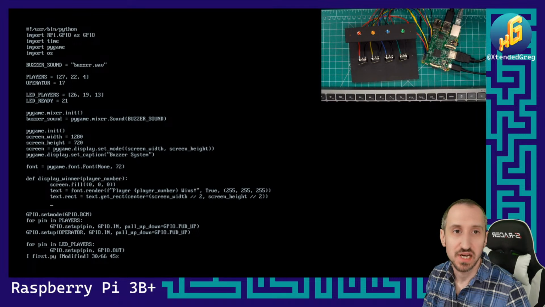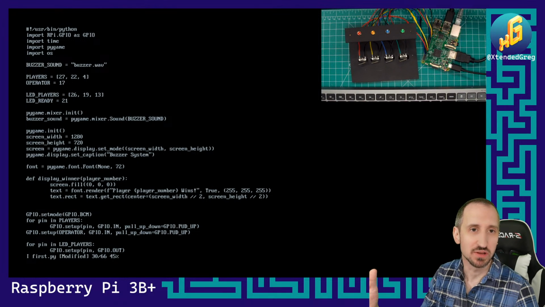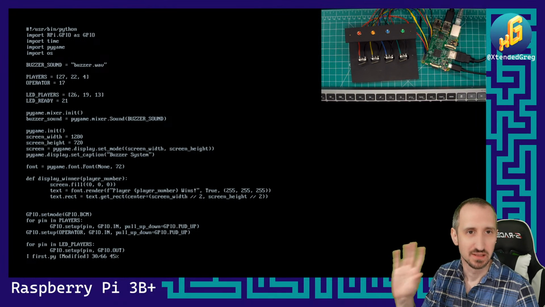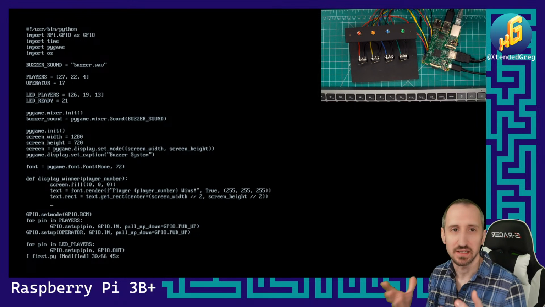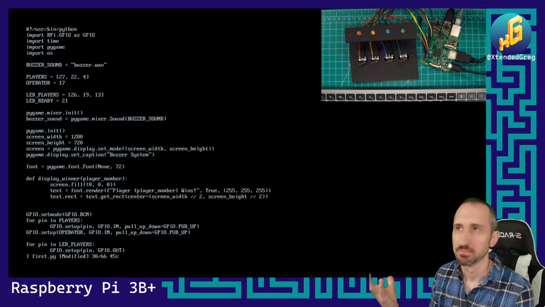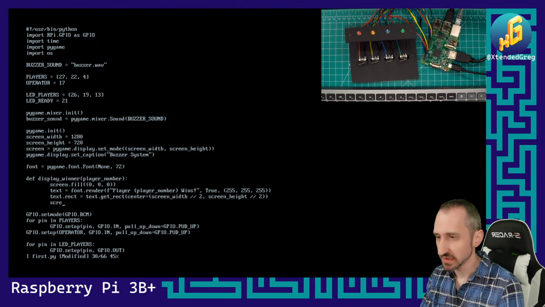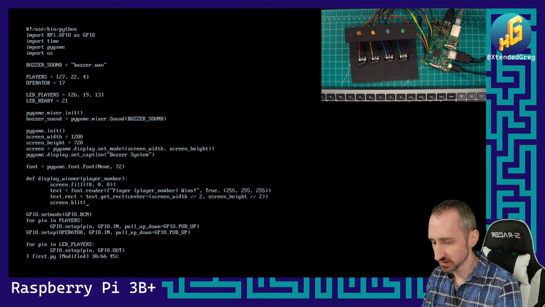And now what we can do is actually blit that to the screen. What blit actually does means that it's going to load it to the screen memory. So it's just kind of like uploading, saving your work. So we'll do screen.blit, and we'll do text and text_rect.